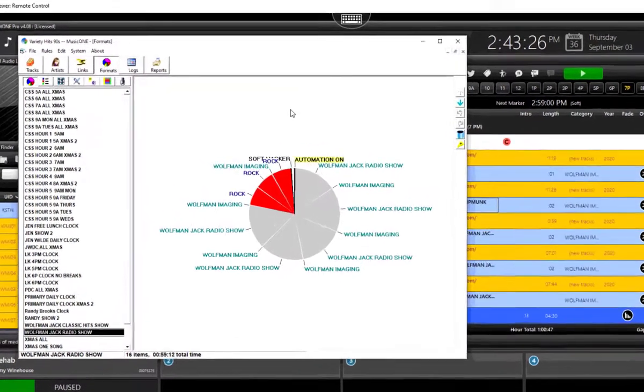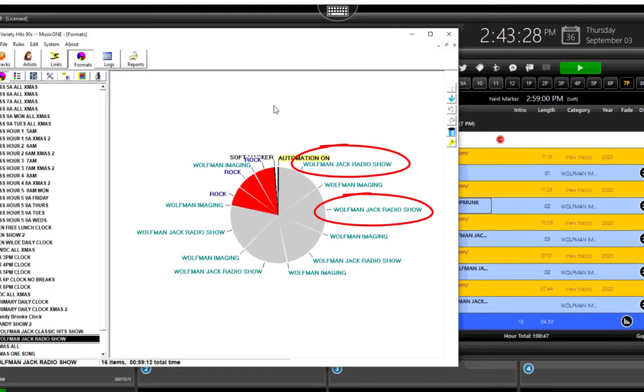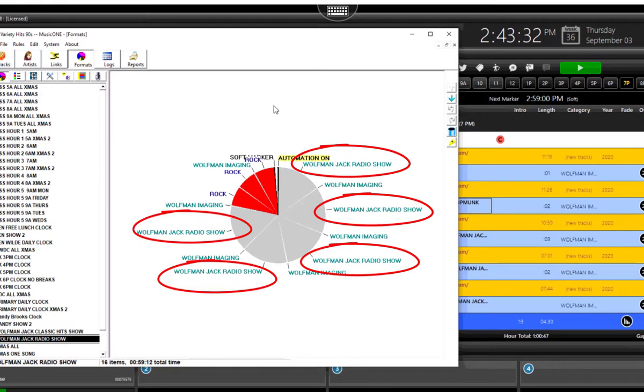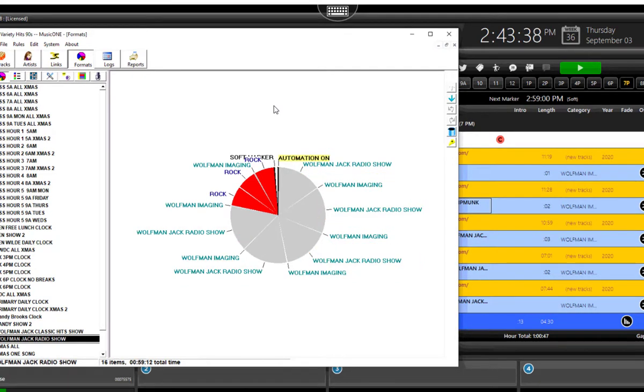So here's my 5 segments. And it knows, because it's connected with Playout 1, it knows exactly how long those segments are. And so this actually broke it out into 5 segments. I needed filler songs for the end of the hour. And I created imaging in between each segment. So I have 5 segments and then imaging in between each one. And I didn't create any stop sets in here at all, because this is just a demo stream.